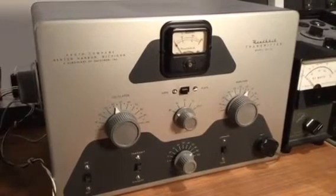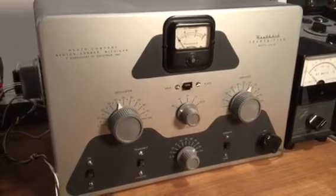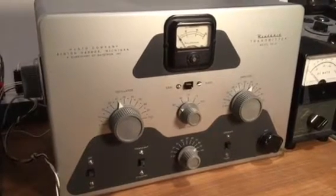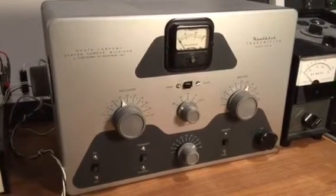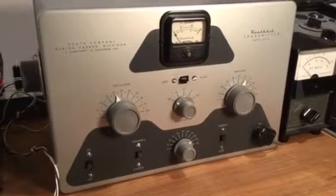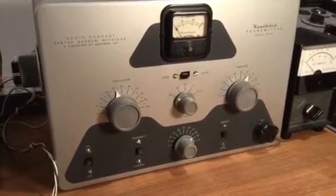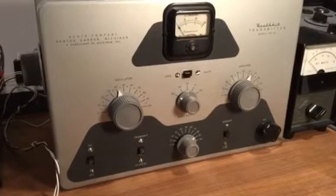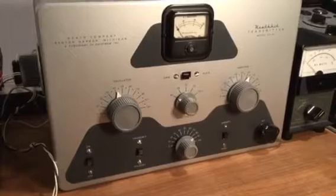Today I'm demonstrating the Heathkit DX-20. This is a unit that I picked up last spring at a Hamfest in Peru, Indiana. When I first saw the unit, I wasn't sure I wanted to buy it. It was very dirty and very grungy. I believe it had been owned by a smoker. So I'll take you through what I did to the unit, and we'll also demonstrate it on the air.